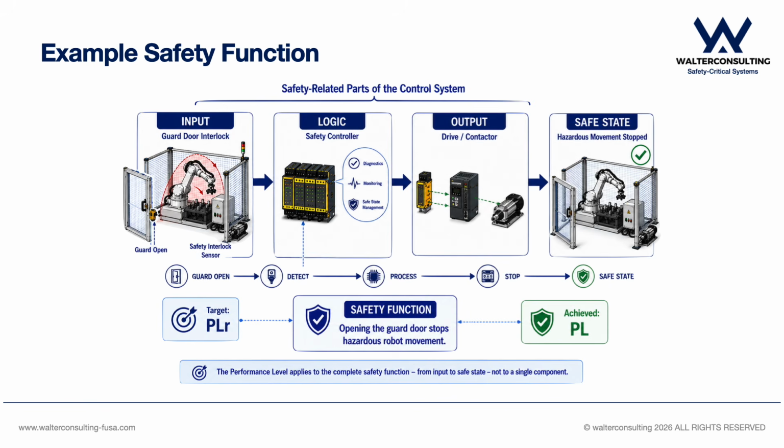An important point is that we evaluate the complete safety-related control chain. Using a highly reliable safety sensor alone does not guarantee that the overall function achieves the required performance level. The logic and output elements must also be considered, together with the architecture and the relevant failure behavior of the complete implementation. This is why engineers cannot simply select individual components marked for a certain safety application and assume that the complete machine automatically achieves the same performance level.